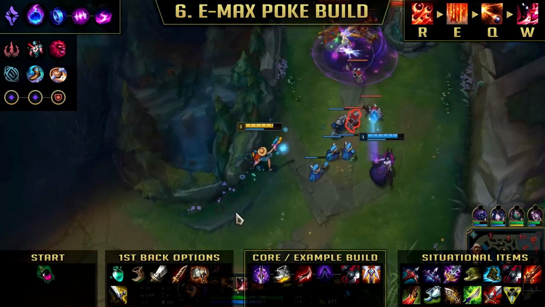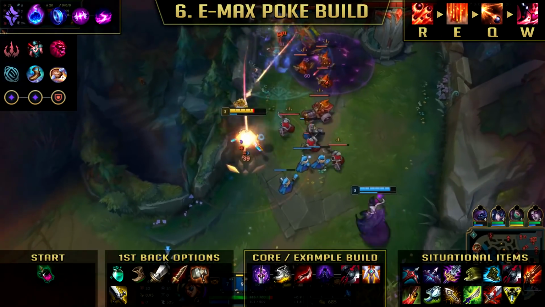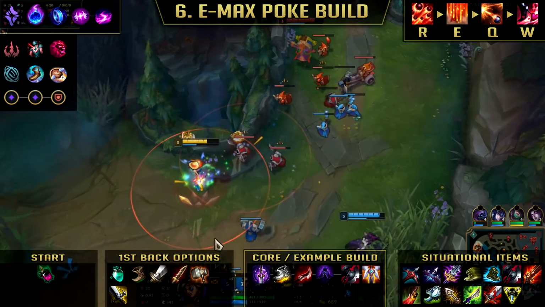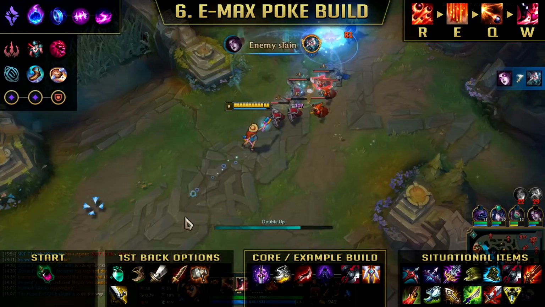The E Max build. This is another interesting build, maxing E to poke enemies from safe range. Corruption Potion will give you sustain to constantly poke, as well as the Biscuits. I wouldn't advise it against healing supports.